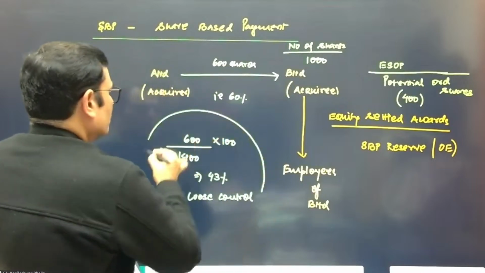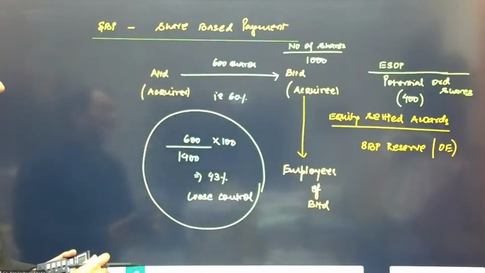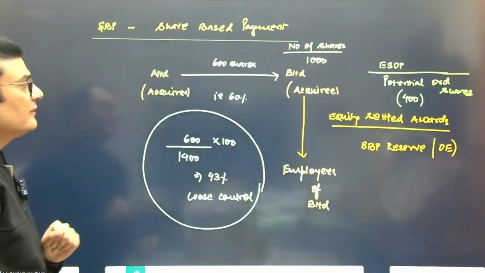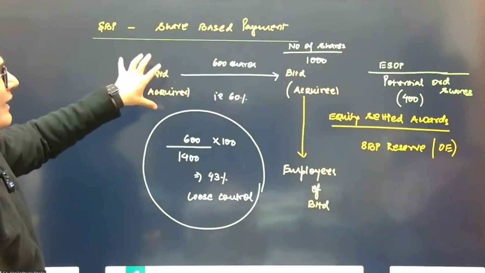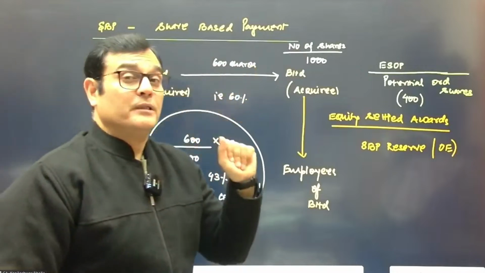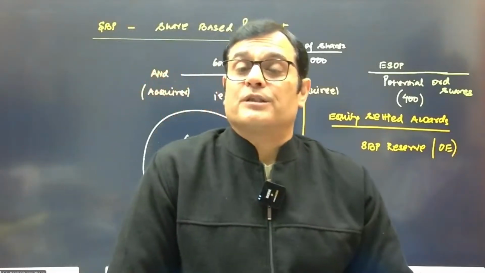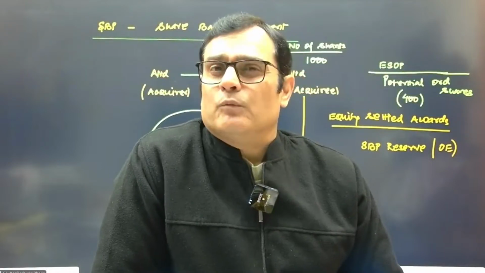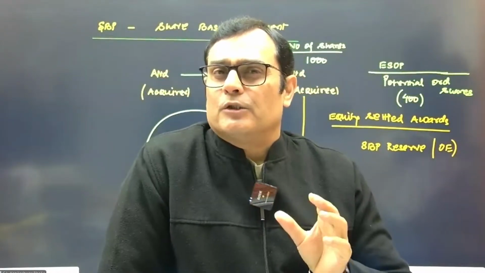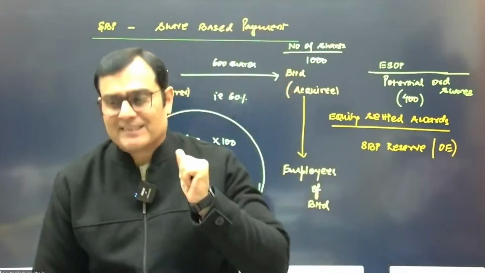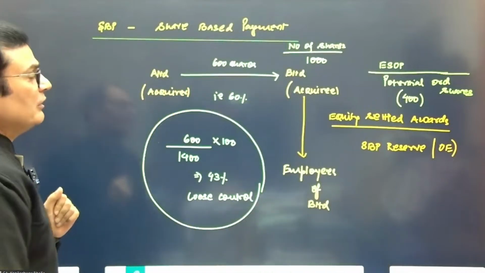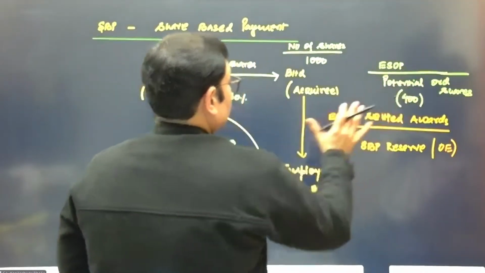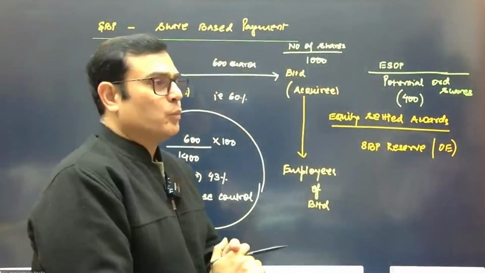Do you think A Limited will be aware of this fact at the date of acquisition? Yes or no? When he is acquiring the shares in B, would he be aware that B has certain potential shares, and that once they convert into ordinary shares, he is going to lose control on that date? Yes, correct. So if A is aware that on the issue of these shares A will lose control, he will get worried at this stage.